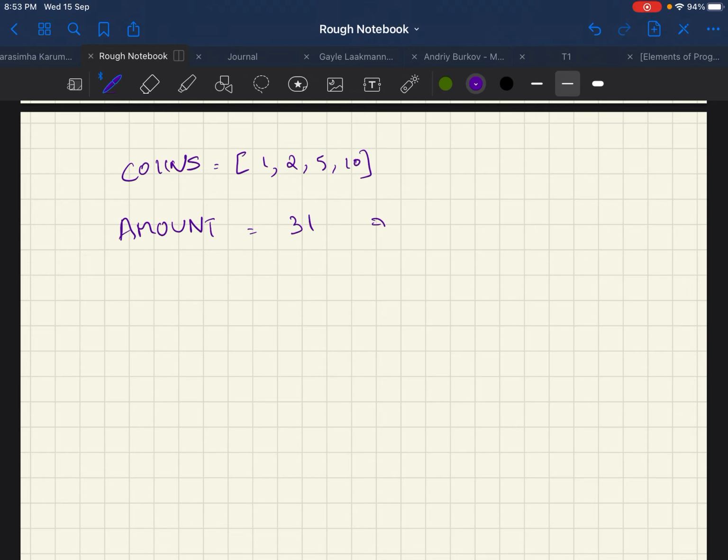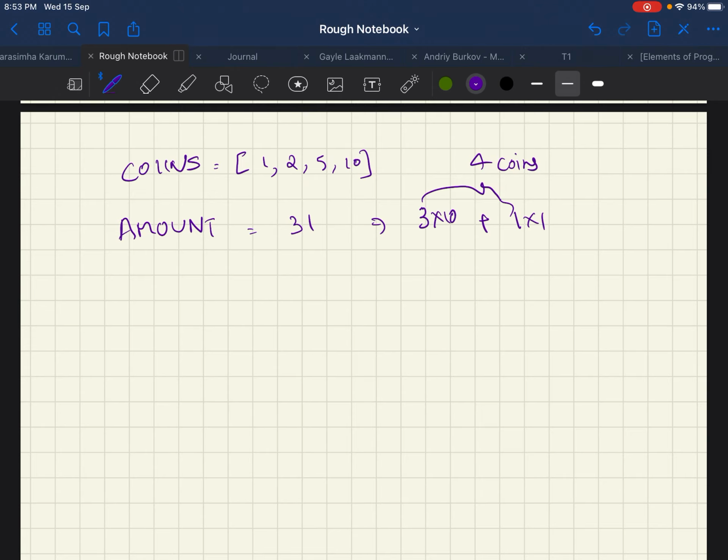Then that's going to be 3 times 10 rupees plus 1 time 1 rupee. So it's actually 4 coins in total.